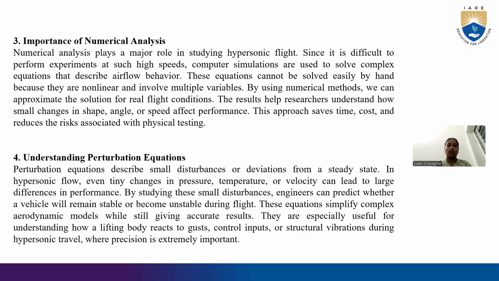Understanding perturbation equations. Perturbation equations describe small disturbances or deviations from a steady state in hypersonic flow. Even tiny changes in pressure, temperature, or velocity can lead to large differences in performance. By studying the small disturbances, engineers can predict whether a vehicle will remain stable or become unstable during flight. This equation simplifies complex aerodynamic models while still giving accurate results.